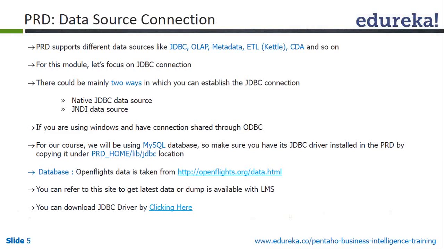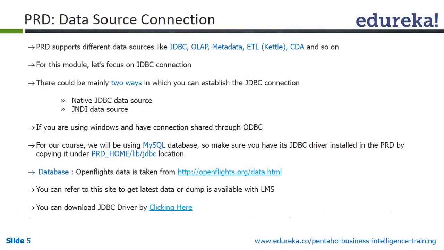So PRD supports different data sources like JDBC, which we talked about. OLAP is denormalized data. Typically, you are going to use a JDBC data source for transactional operations, whereas the other data model is online analytical processing. So if you want to generate reports out of it, then you will go for OLAP. Again, OLAP we have already covered in the first module, ROLAP and MOLAP. Mondrian is supporting ROLAP.